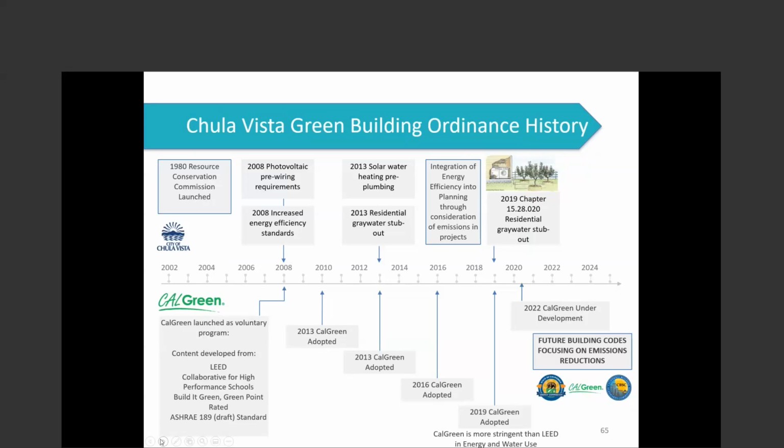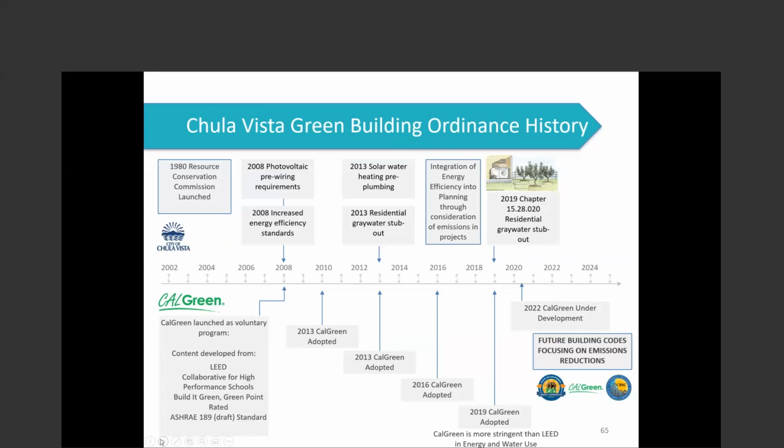And that is a precursor for how the state is looking at future codes and where the code development is going now, where it's going to be focusing on emissions reduction rather than just energy use. Some of the green building elements you've heard discussed today are going to be tied back significantly into emissions, embodied emissions and operational emissions associated with buildings. So really a great legacy to build from here.